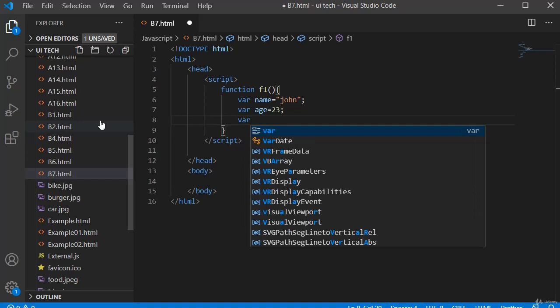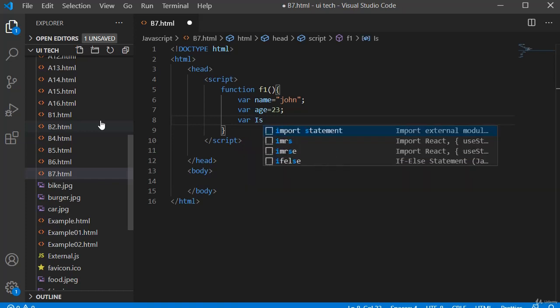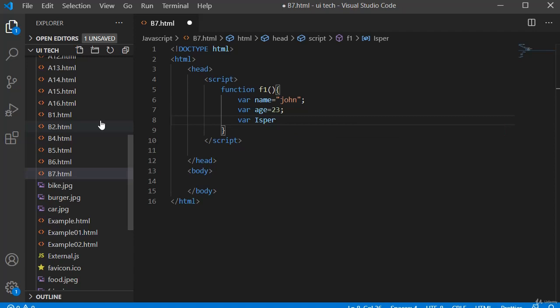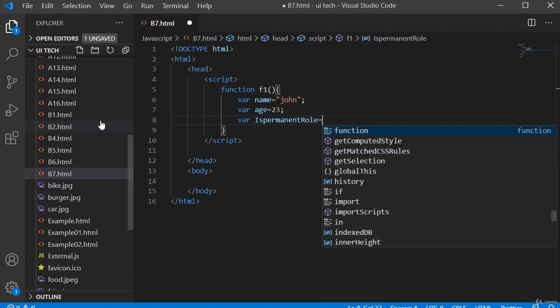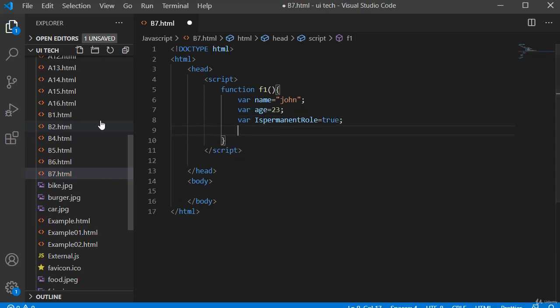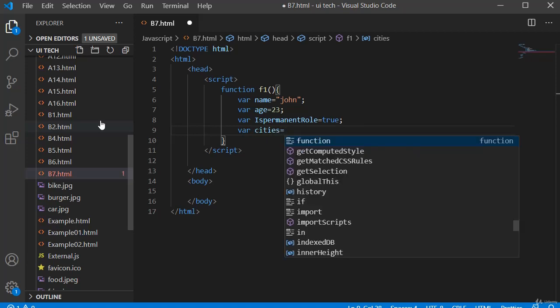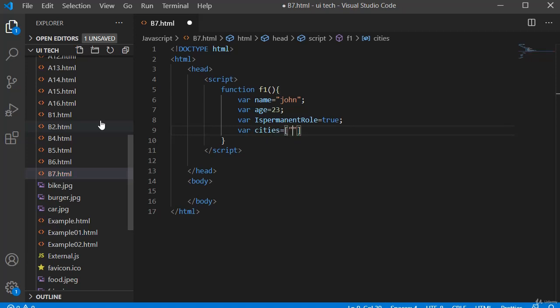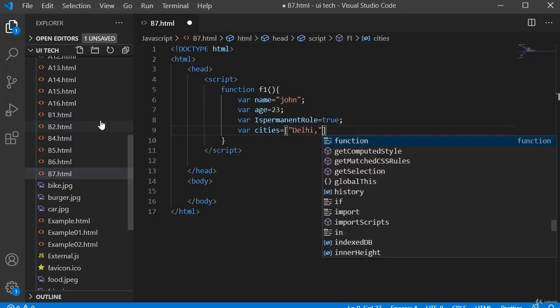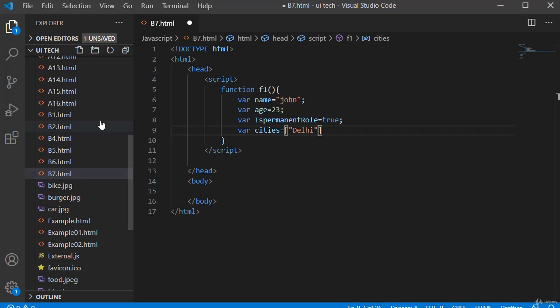I will use var isPermanentRole is equal to true, and I will use var cities is equal to an array: Delhi, Hyderabad.